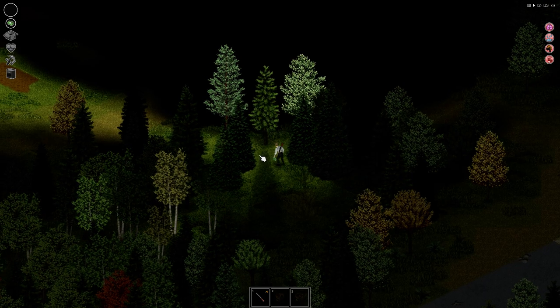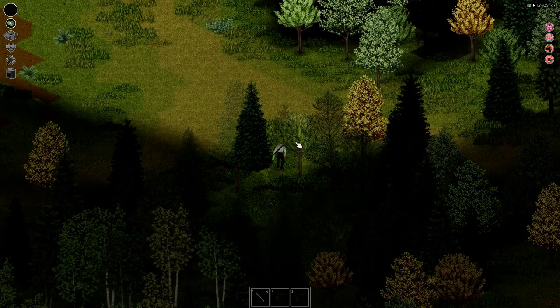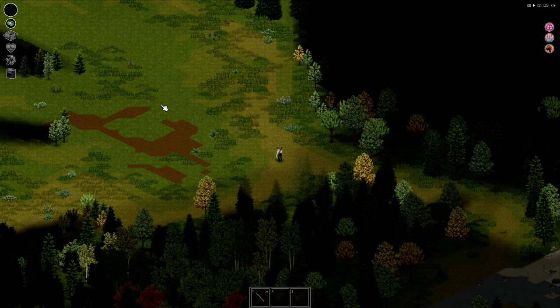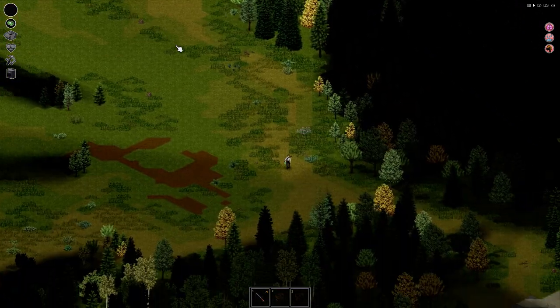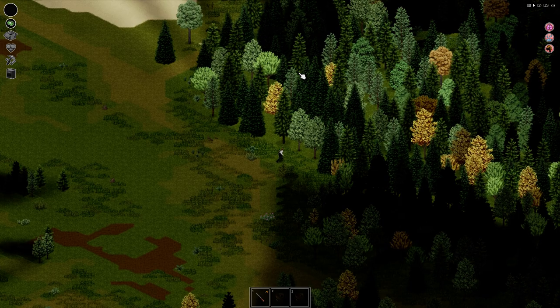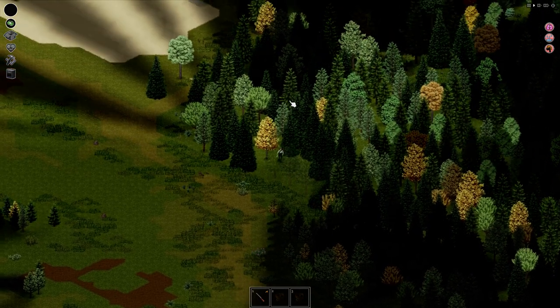Now I could be getting scratched going through these trees, so I got to be careful. But by now, most of the zombies around here should have been drawn down to that house alarm. So I should be clear. Let me go ahead and get up here quickly so that if the others are still following me, they don't have line of sight.